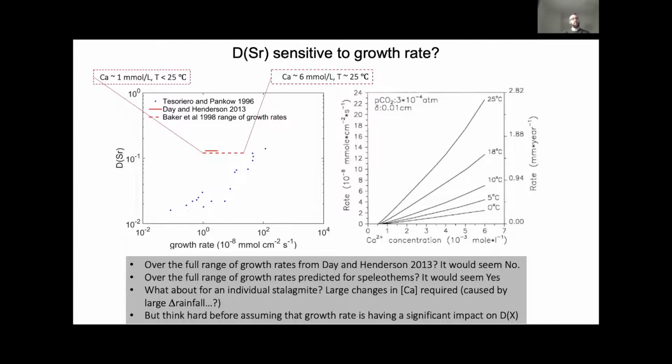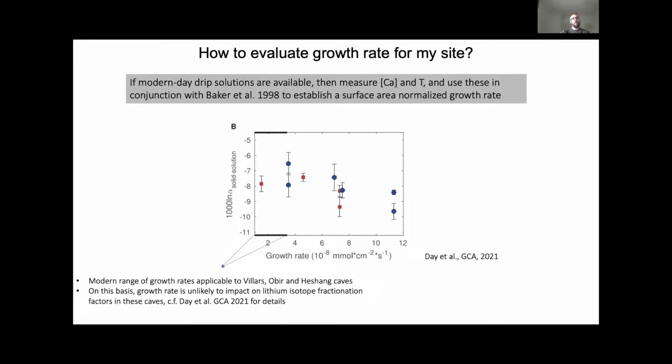I found that hard to believe in the past, but given that calcium concentration seems to have such an important impact on growth rate, perhaps there might be effects such as intense rain events, rainstorms, that could dilute the solution quite rapidly and might induce changes in growth rate that are fast enough to be visible and recorded in the speleothem. So we have to keep an open mind, but the take-home message is we just have to be careful whether growth rate really is changing sufficiently to impact the trace elements or not.